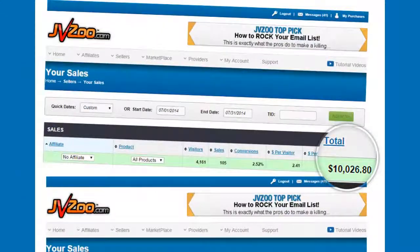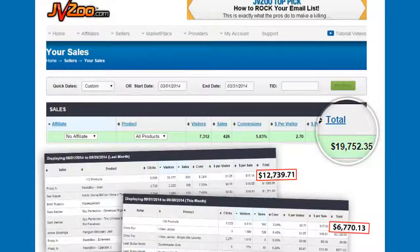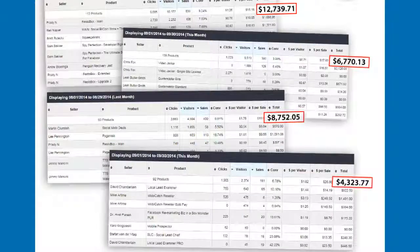Go ahead and unlock the one-time fee for OneLynx Pro. Please remember that if you don't get in by the time the timer hits zero, you might never see this price again. This is Neil Napier along with Karthik Romani — I look forward to seeing you in the members area.